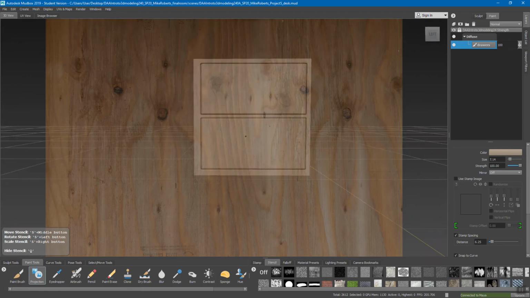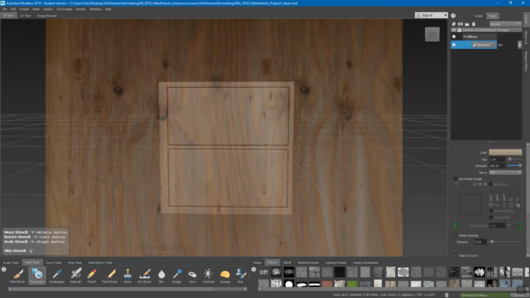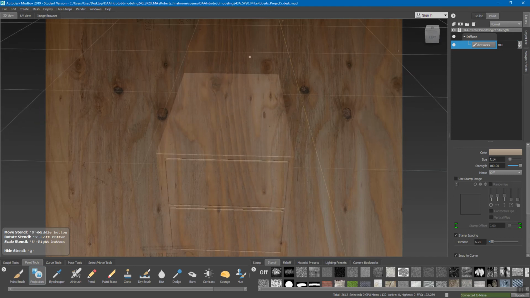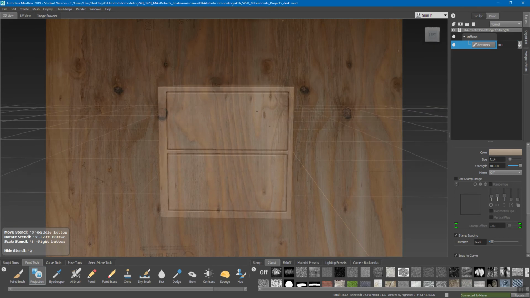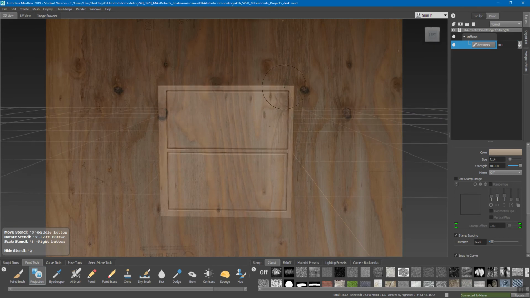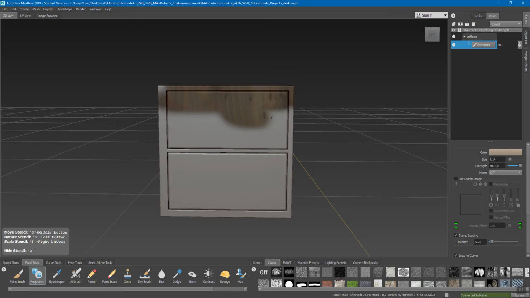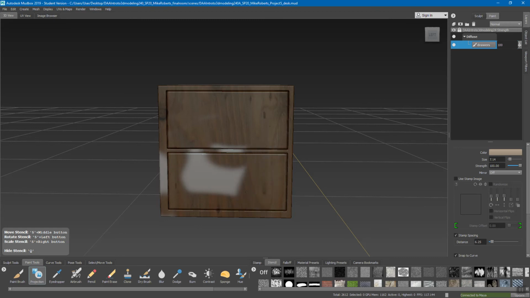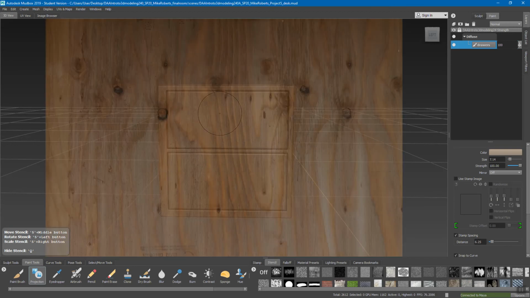And remember, projection painting is painting from the camera, right? So when you paint from the camera, it's going to paint exactly how you're seeing it. The polygons that are facing away, that are facing upward, those are going to get a smear effect. So if I just go in here and paint, you'll see that, one, it's going on great for my front, which is fine. That's exactly what we wanted to do. You'll see it's going on darker. I'm just holding down the left mouse button and moving my brush, and it's painting exactly whatever part of the texture is in the stencil.